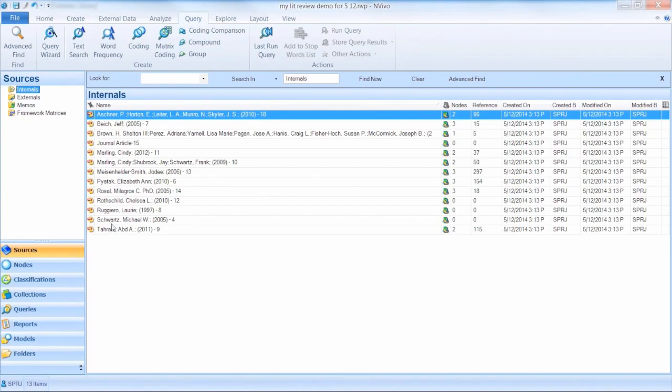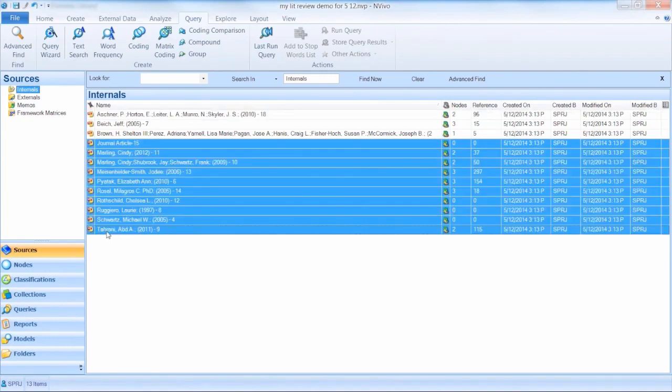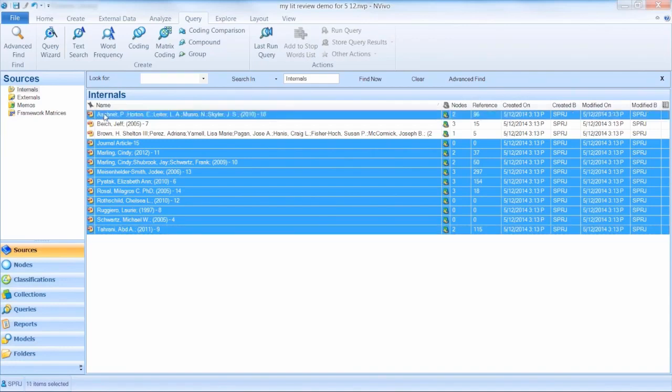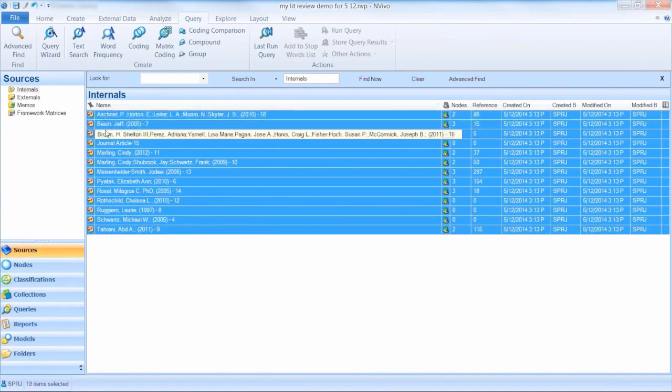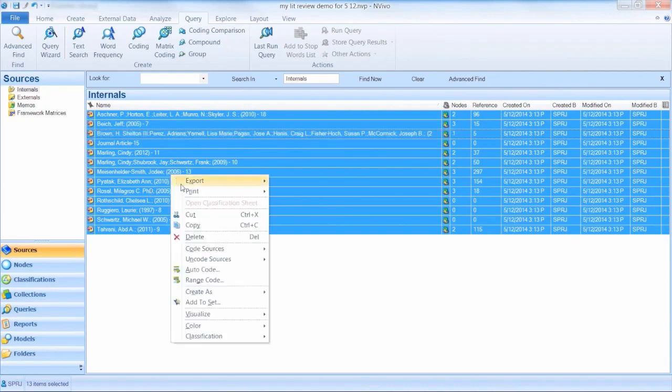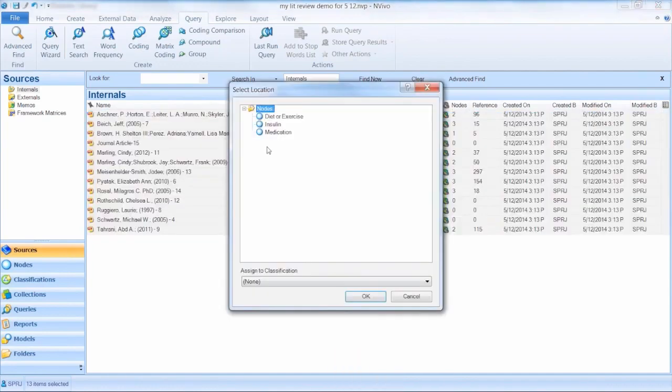I can create a node from each of my PDFs. And that's why I actually had brought it in using the author's name, so that I could select my sources and create as case notes. And I'll put that in my nodes folder for right now.